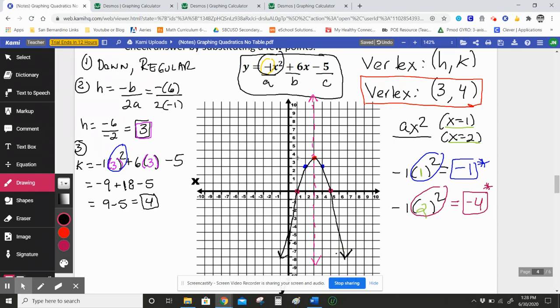Now let's figure out if it actually matched what we said. So we said in the beginning of the problem that this parabola was going to be going down, and it is. And we said that it's going to look like a regular U shape, and it does. So make sure you always verify your answer. And if you still don't trust this process, let's verify with Desmos. So I already went ahead and graphed this with Desmos, the Desmos graphing calculator.